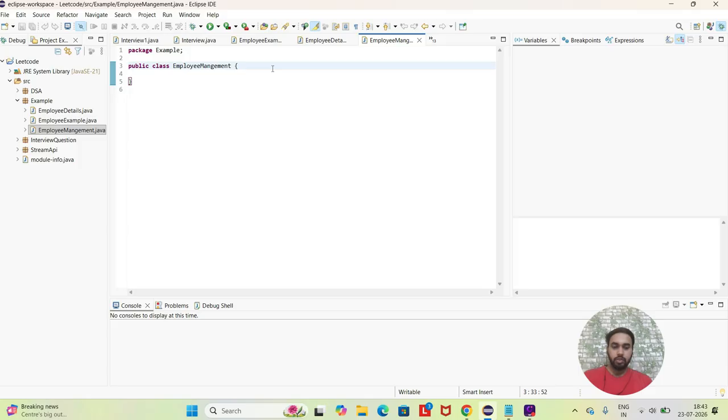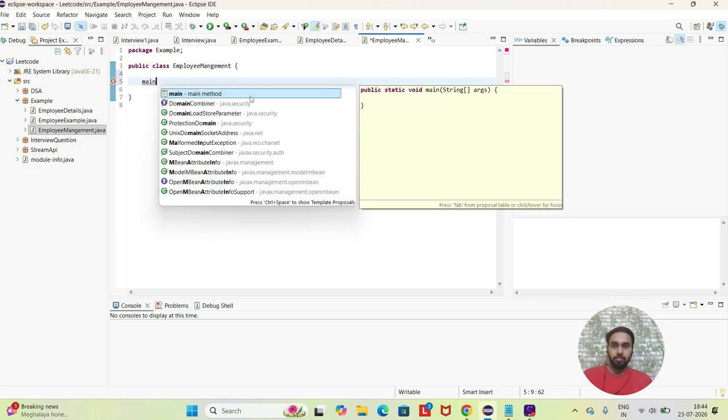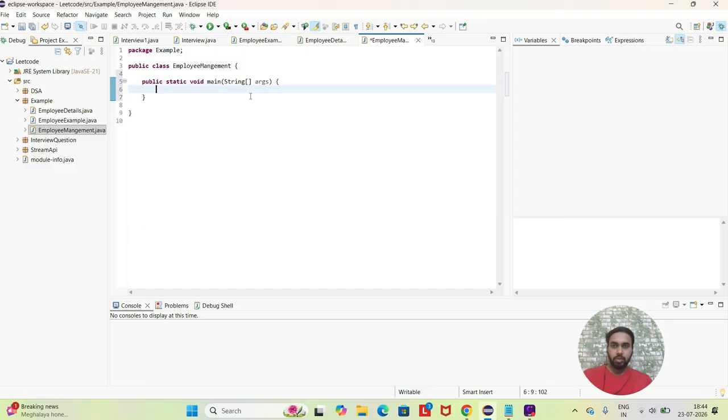So guys, first of all, I will be giving you one basic example. Then we'll be seeing one business problem also, how in a business problem we can use the ArrayList. That example also I'll be showing you through the code. So first try to understand one basic example. Here I'll be creating my main method.